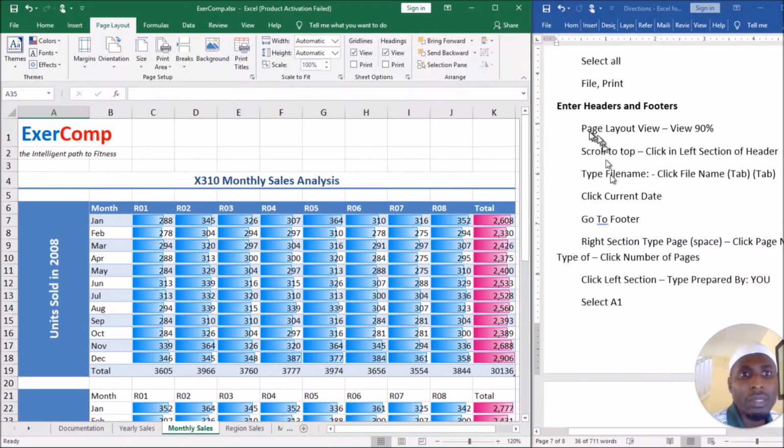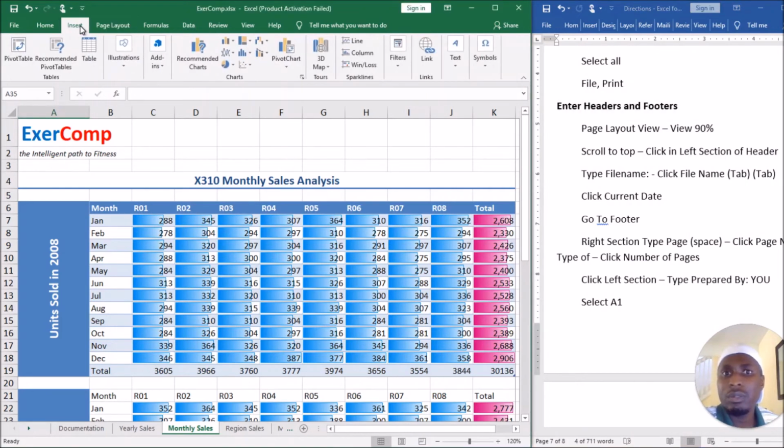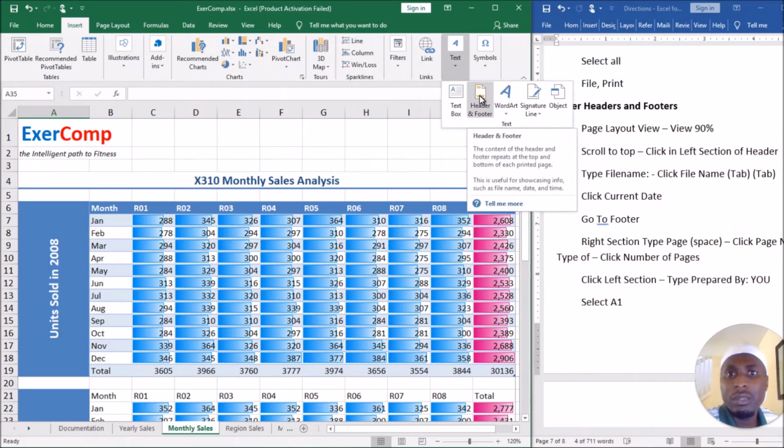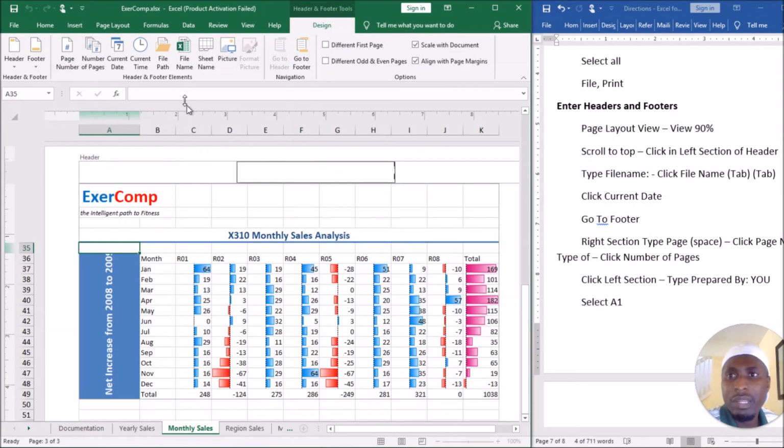All right, so how do you enter the header and footer? You need to go to insert, and I think it's under text, here is header and footer. There might be other ways to get the header and footer, and I thought there was a way under page layout, but I can't think of it right now. At least you go to insert, and this is how you get there. Here you have three spots: left, center, and the right area.